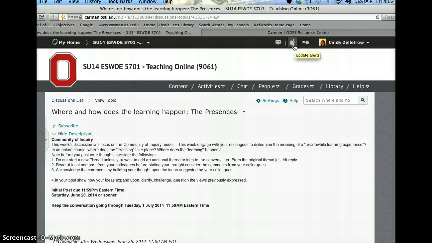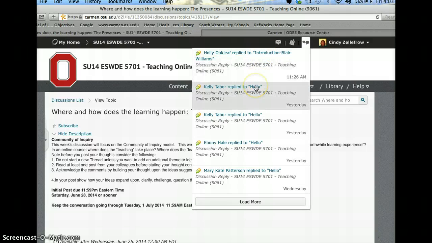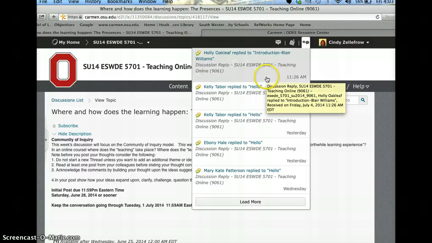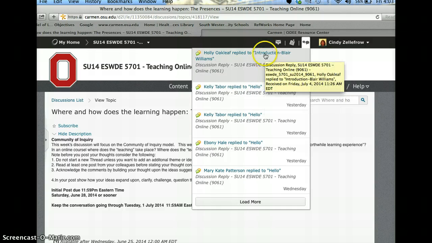Likewise, the one beside it is update alerts. So when our instructors want to post something new or new and updated information, this will light up with a little symbol to let us know there's new information there. And rather than having to scroll through all the discussions or all of the content, we can click on here and we can get update alerts. Likewise too, if you've posted something or if there are new posts from our classmates, you can click directly on subscription alerts and it will take you straight to the new question or the new posts that were added, and again tell you when they were posted and by whom, and in reply or response to which topic.